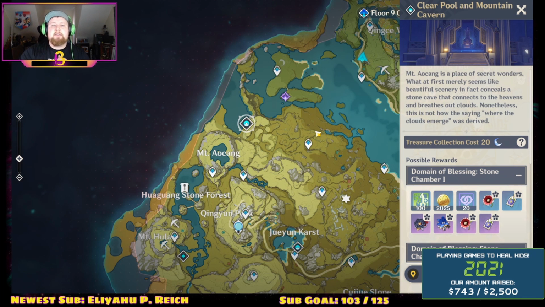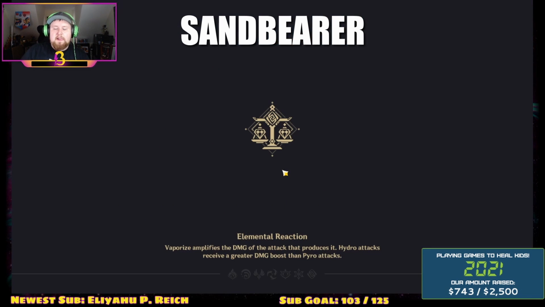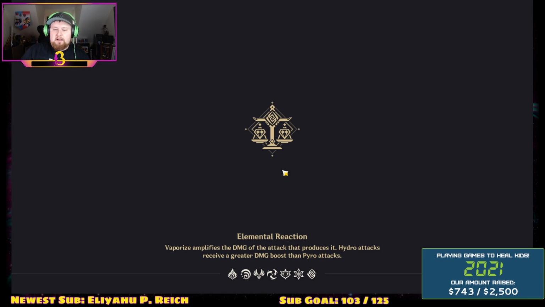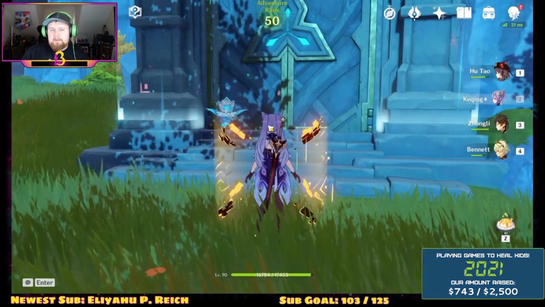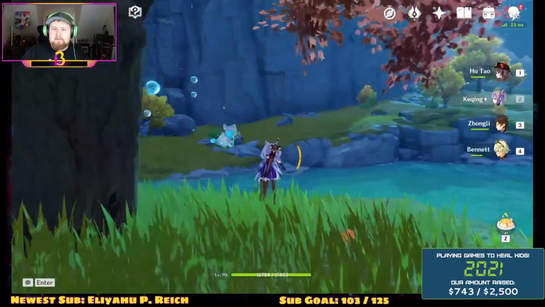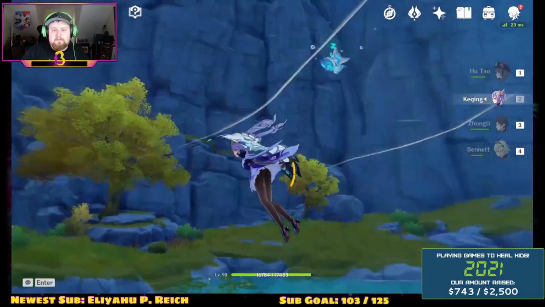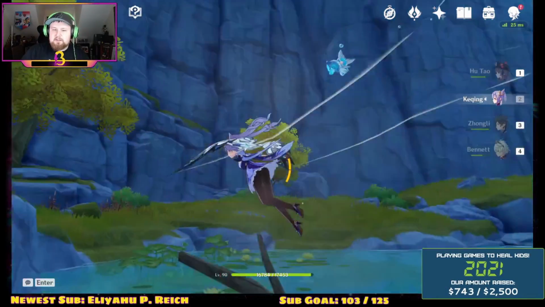All right, and the last one we have to talk about today is SANDBEARER trees. So we're going to go to Clearpool Mountain Cavern. Why are we going here? Another good thing to farm is core lapis, and right above us in Mount Aozong is a great place to farm that. Now these are going to be spread out a bit, I do believe. So this is not a great space. It's just going to show you a demonstration.